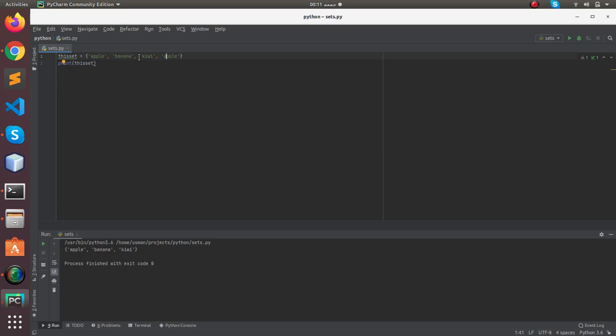As we know, a set is a collection, the same type as lists and tuples but with a bit different behavior, so we can get the number of values within the set. We just use the length function that we used for lists and tuples.